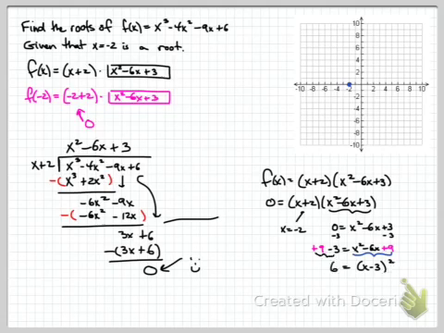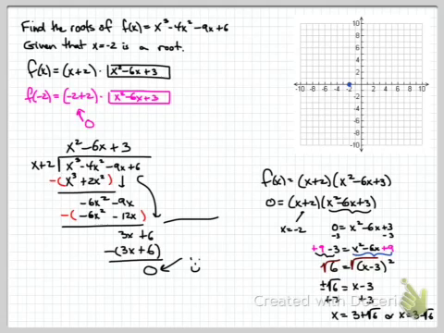Okay, I'm going to take the square root of both sides, and I think I end up with the right-hand side not so bad, x minus 3. And on the left-hand side, I think we're going to have plus or minus the square root of 6. And so I think that when all is said and done, our other two roots are going to be x equals 3 plus the square root of 6 and x equals 3 minus the square root of 6. So man, you've got two more roots there.